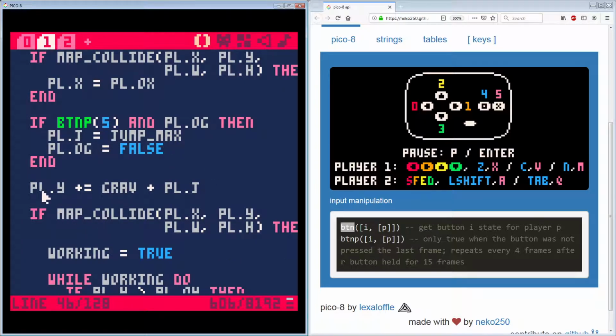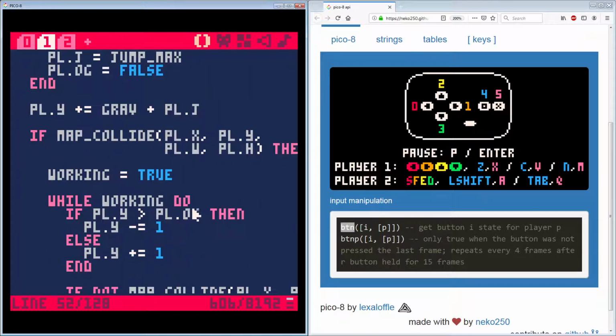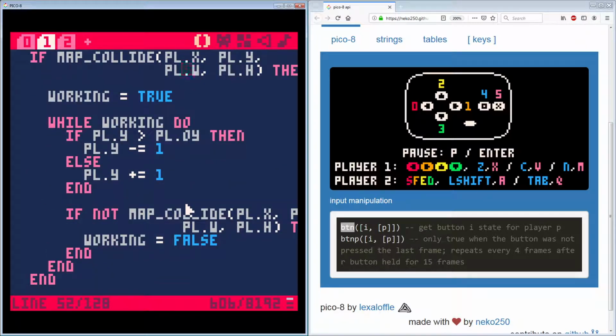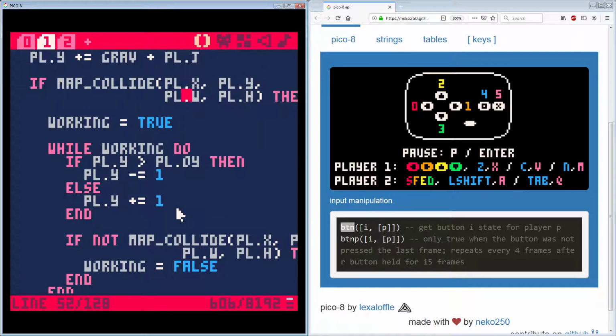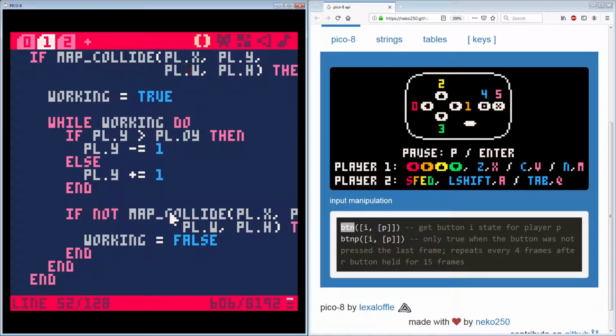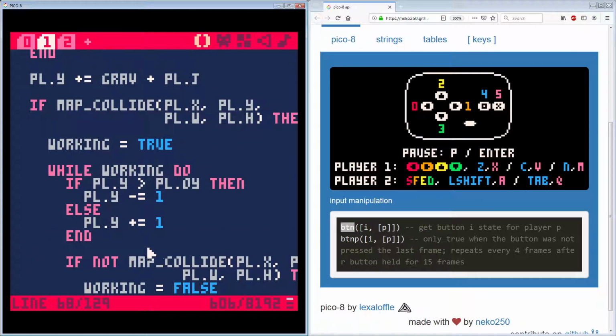So now we're going to do our math. And if we collide, right? If we have this collision and we have to figure out exactly how far we go down, we can be on the ground again. Except, well, we should do this before we start messing with these values.